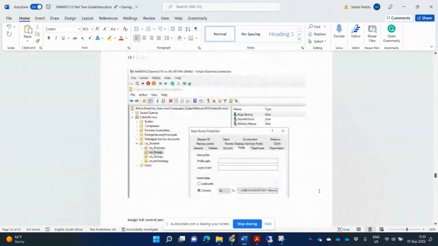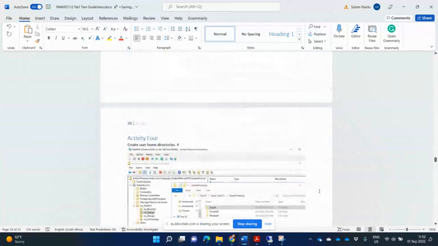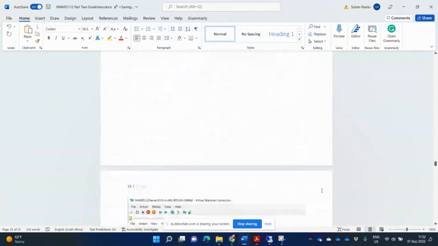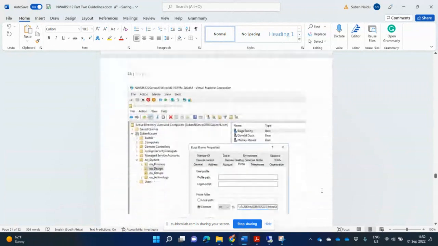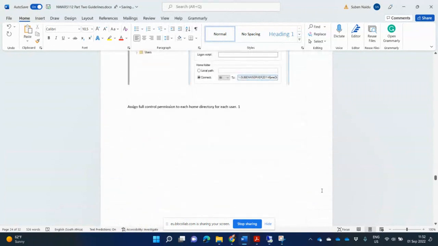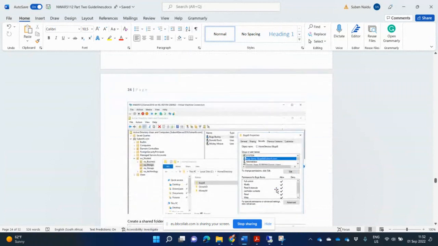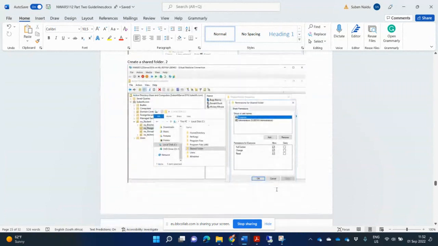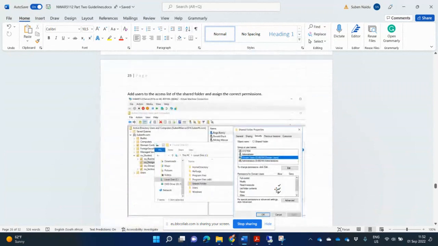So in this document now you can see that I've completed activity 4, which was to create the user home directories, which I've done. Then it said, assign full control permission to each user. There's the full control permission. Create a shared folder. I've created a shared folder. And then it says, add the users to the access list.